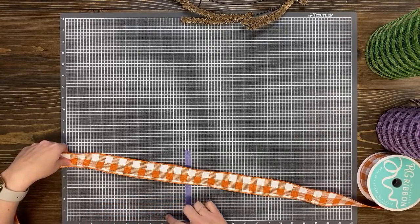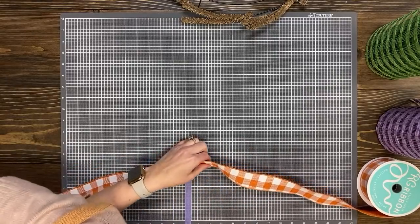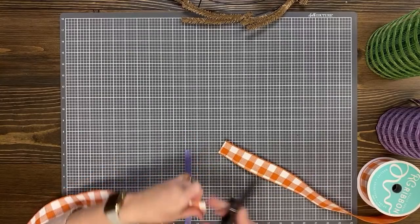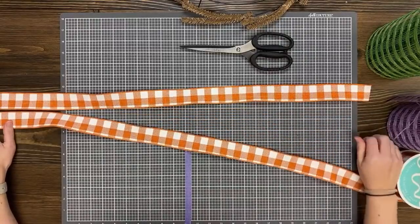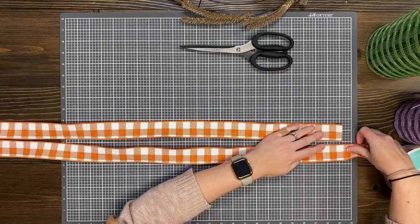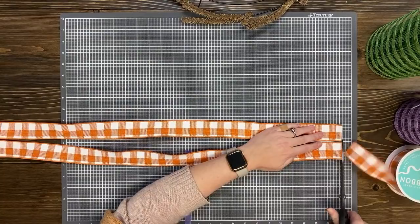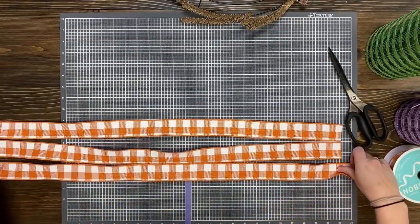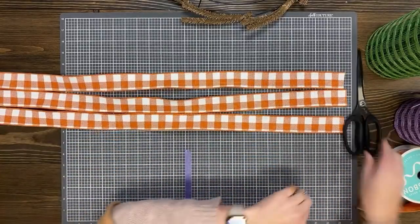All right, first thing we do know is we need to cut 6 pieces of this orange check ribbon in 36 inches. So I'm going to put that in here. 6 pieces of orange ribbon, 36 inches. They know I love it. And we'll also want to do that with the truck. We're going to do 6 pieces of 36 inch truck ribbon as well.